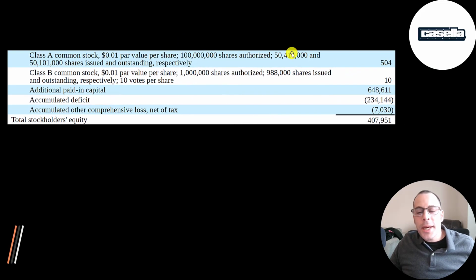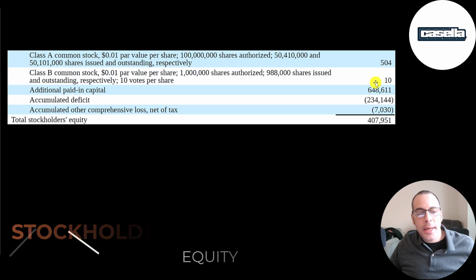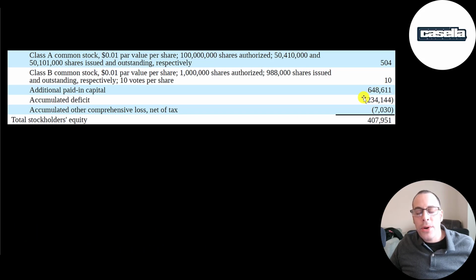This is the equity section on their 9/30 balance sheet. They have $400 million of equity. They raised $650 million from selling their business, and they lost $230 million from running their business. Accumulated deficit is a sum of all the company's prior net incomes. They have positive net income for the past few years, so they must have just recently become profitable. Since they have an accumulated deficit of $230 million, they must have had some large negative net incomes before 2018.